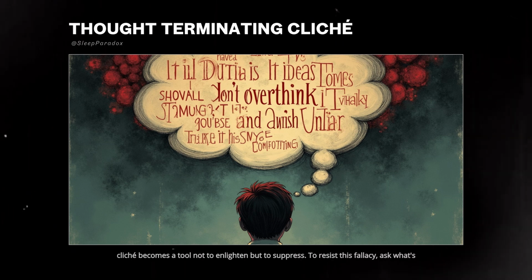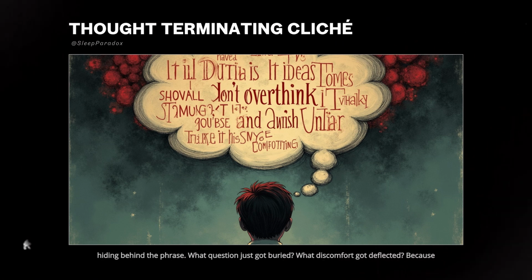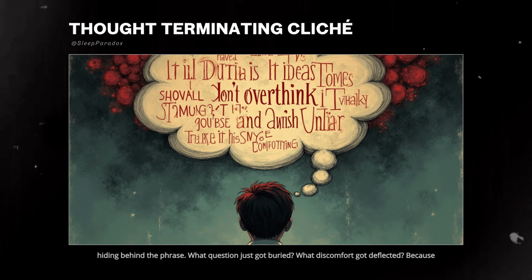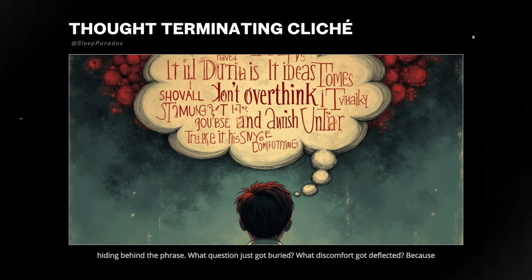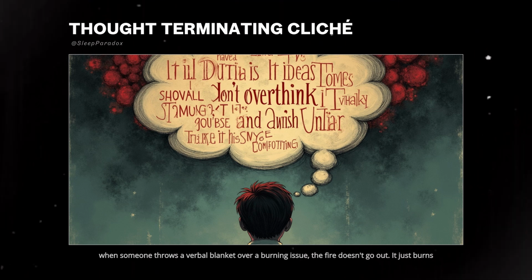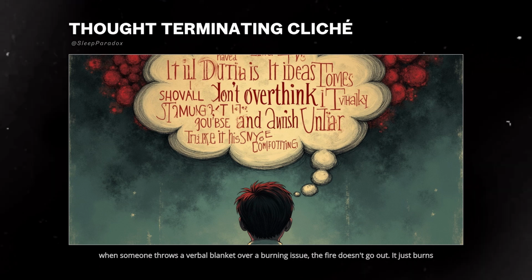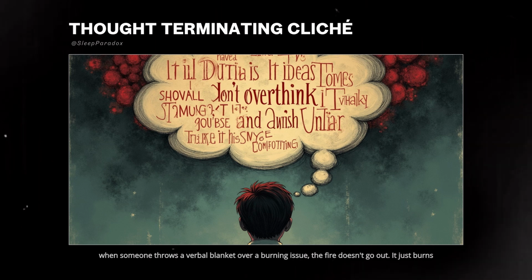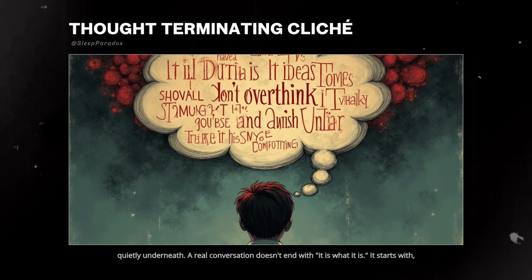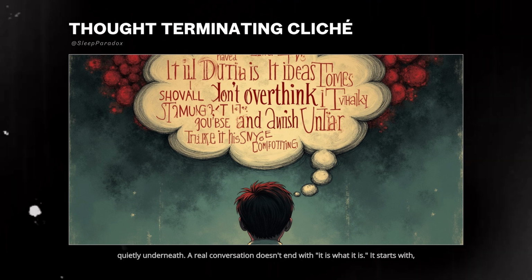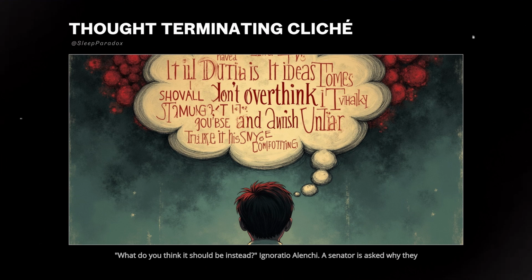To resist this fallacy, ask what's hiding behind the phrase. What question just got buried? What discomfort got deflected? Because when someone throws a verbal blanket over a burning issue, the fire doesn't go out, it just burns quietly, underneath. A real conversation doesn't end with "it is what it is." It starts with, "What do you think it should be instead?"